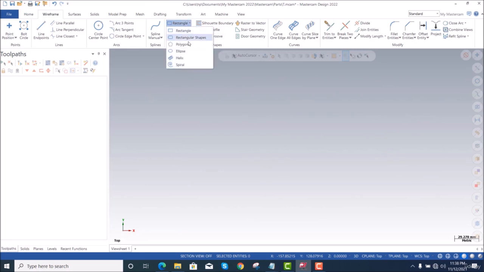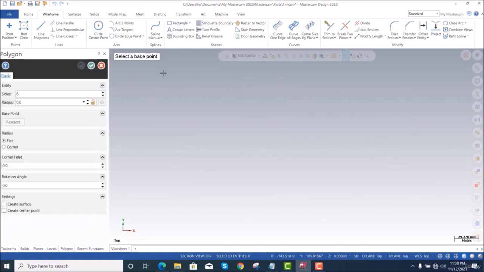Now there are some other shapes, of which the first is polygon. By default it is a 6-sided polygon. Let's say the center point and radius are this. Now you can see that the polygon is outside of the circle. If I want the polygon inside of the circle, I will click on corner. See, now the polygon is inside the circle.